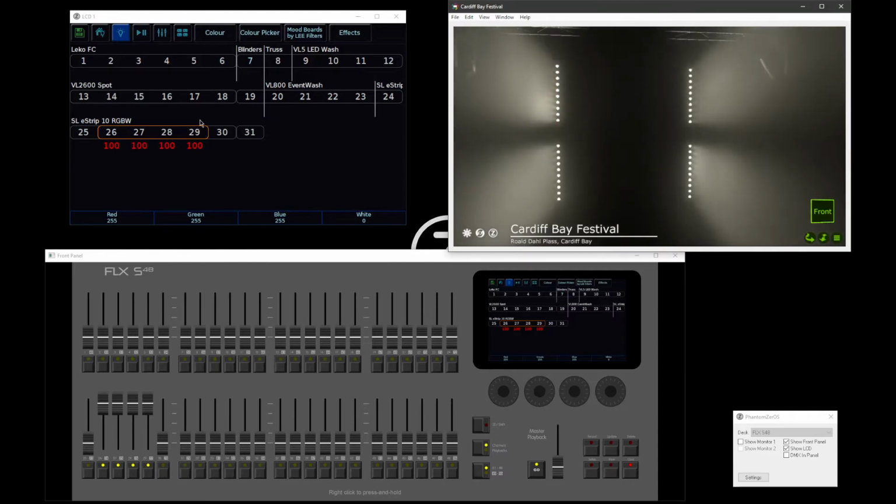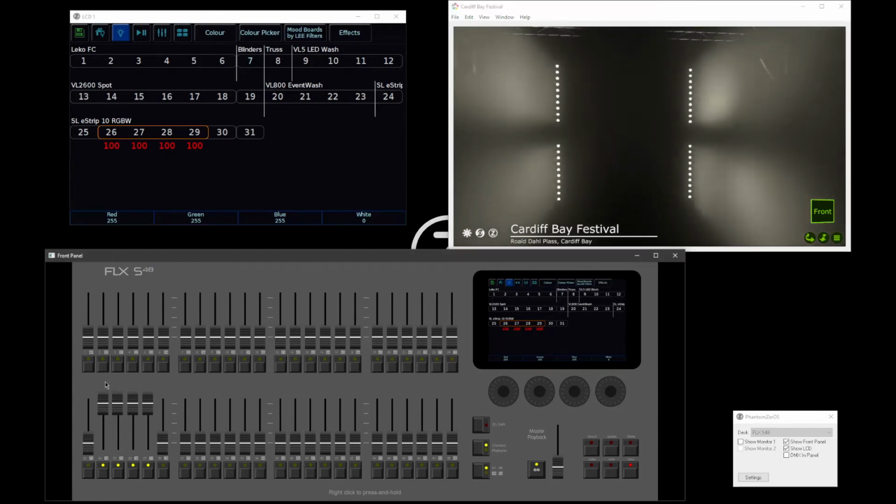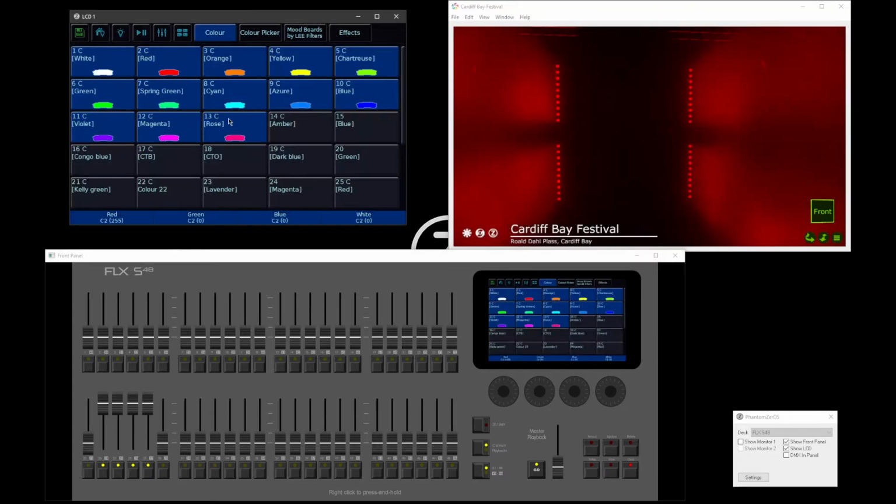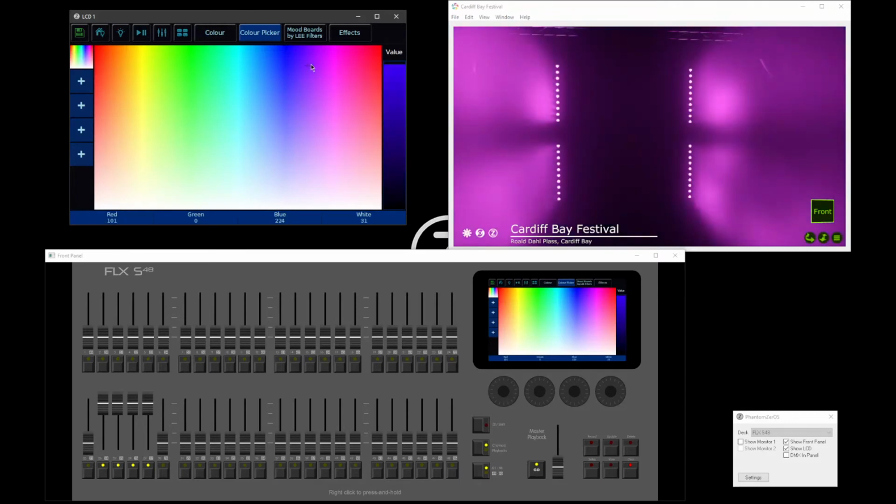So once you've got your fixtures on, you can turn them on, and as you can see there, all of the cells in each of the fixture have come on together. If you just simply bring up fixture 26's fader, all of the outputs of fixture 26 will illuminate for you. So you can see all of those cells on. And when you've done that, you can go ahead, choose a color, whether it be a palette or use the color picker, and you're going to be controlling the color of all of those fixtures together.